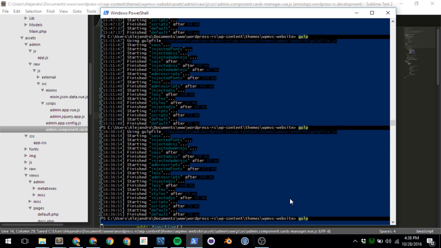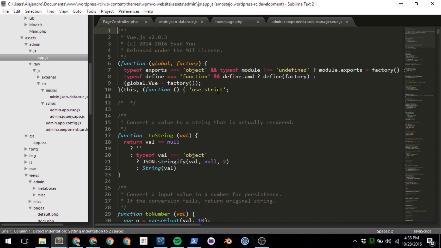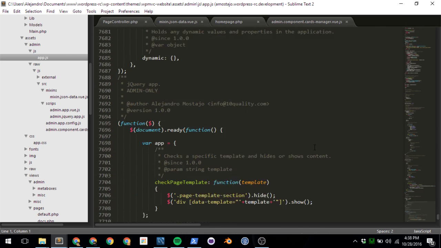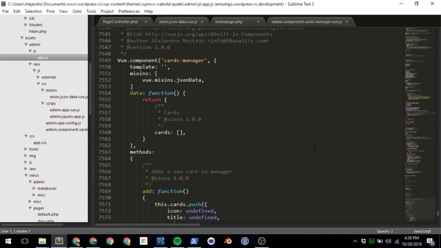Now all will depend on how this information is loaded on this file. Let's double check this file. Mixins. Right, the mixin is being loaded after the component. That might cause some issues.